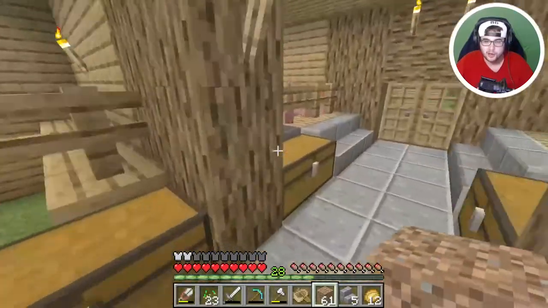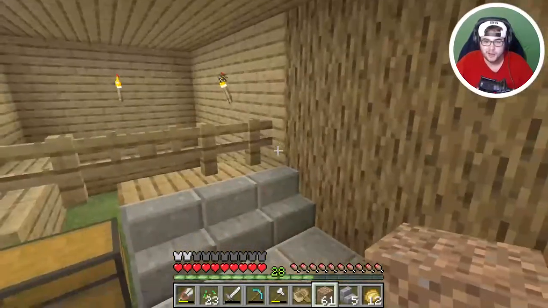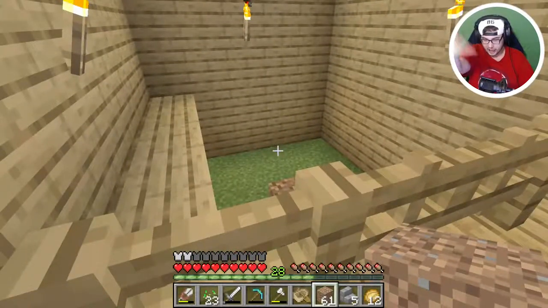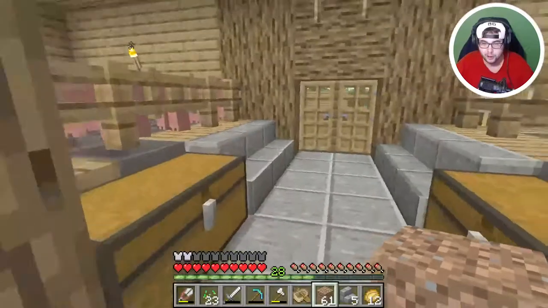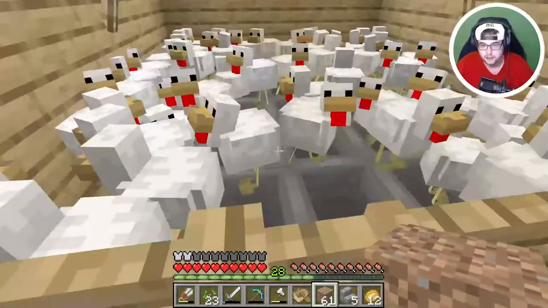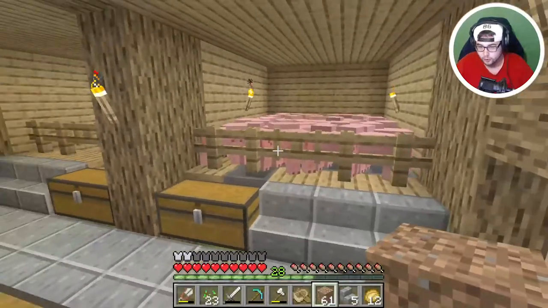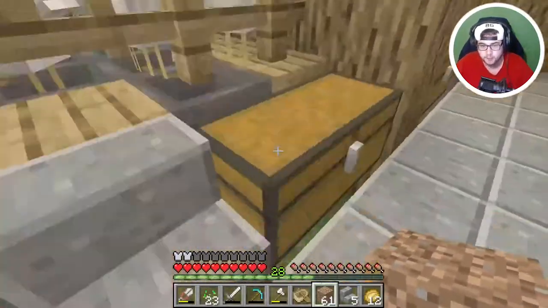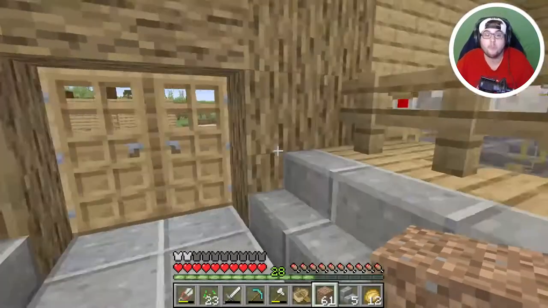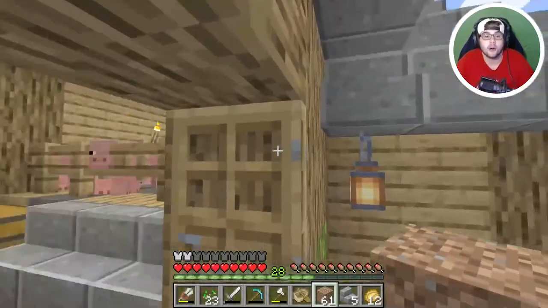We're good to go. So now all we gotta do is probably put windows in and stuff like that, and then put the rest of the hoppers, and then we're good. I already told you how this thing works from last episode. You kill chickens, they lay eggs, kill pigs, they drop things. It goes into the hoppers, and the hoppers feed each chest. And we got eggs for days. We can make so many omelets. Omelets for days, all right?